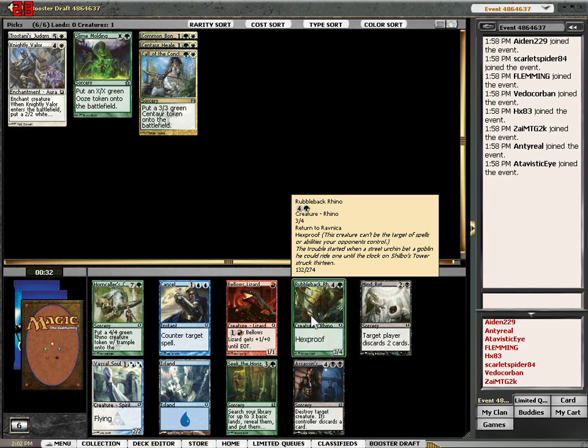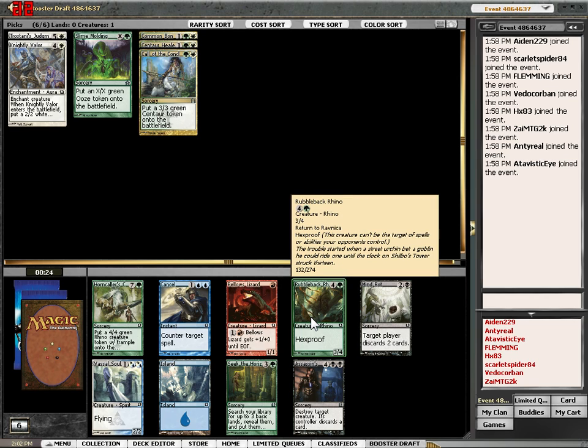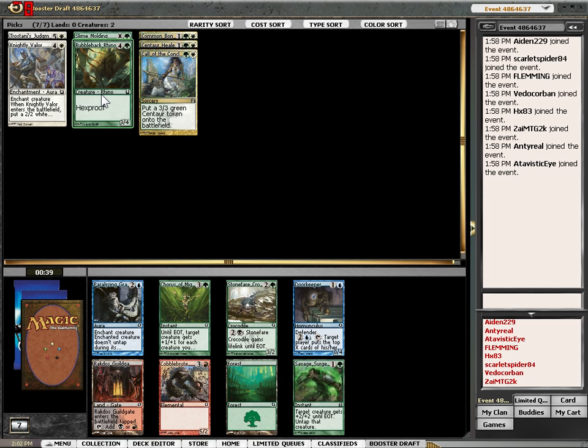Rhino, not a huge fan of this card, but I already have a Common Bond and a Knightly Valor, and using those on hexproof guys are amazing, especially the Knightly Valor because it becomes 5/6 Vigilance hexproof. So I am going to take my Rhino.